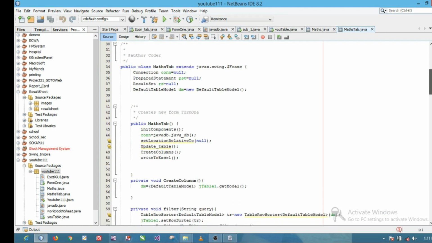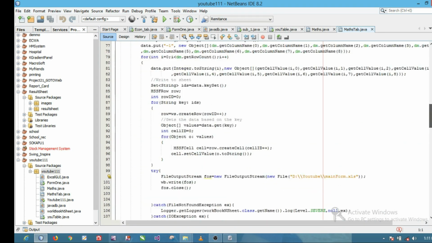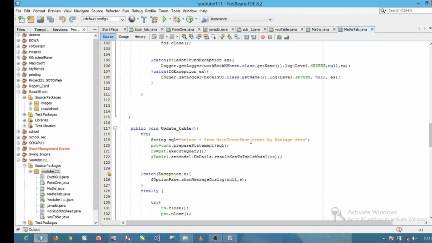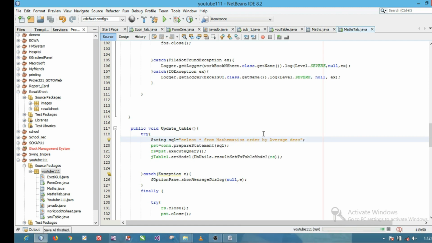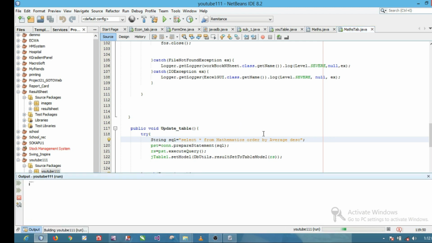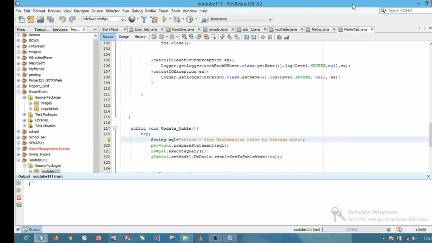So instead of select all from main interface, it will be select all from mathematics. Yeah, it's working.